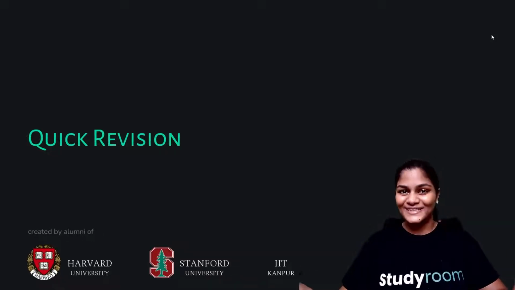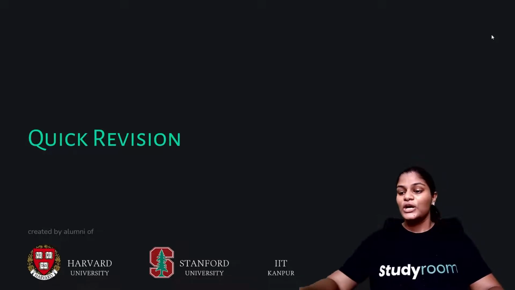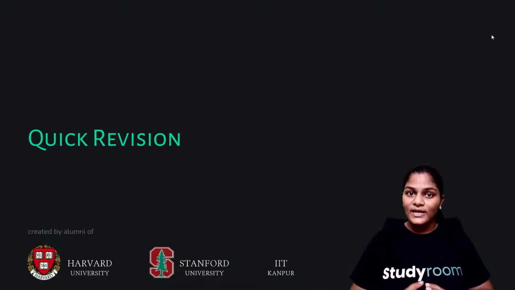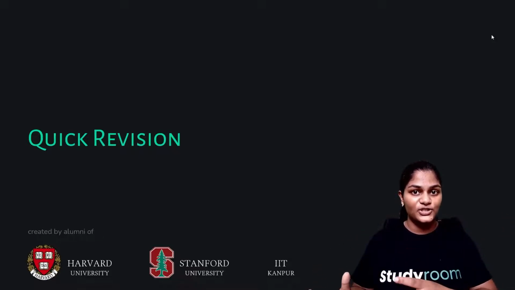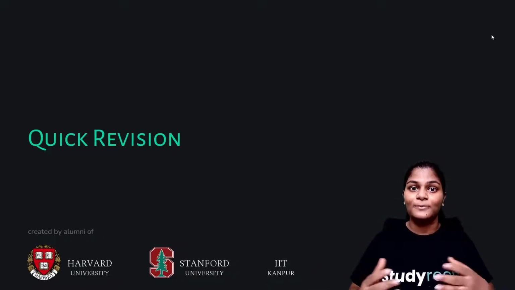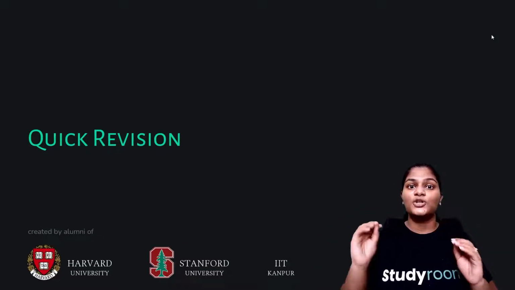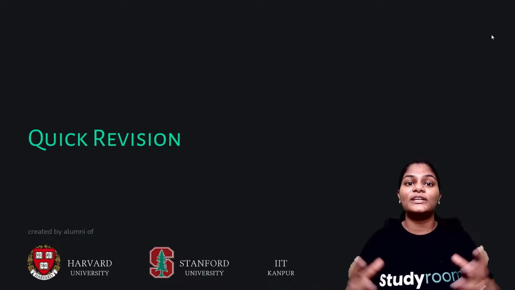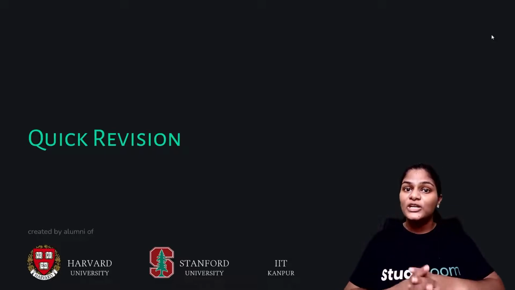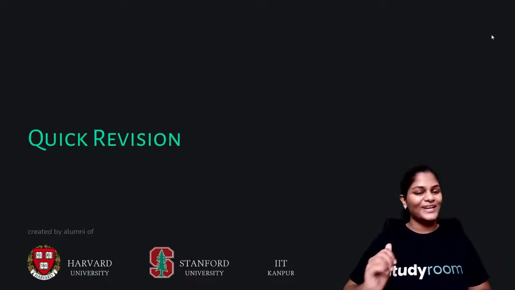As I had promised in the last video, I am going to do a quick revision of the chapter Magnetic Effects of Electric Current. Okay, let's go. Before I start, my advice to you is to make sure that you are thorough with all of the topics that we have covered together in this chapter, because in this revision, I am just going to cover the main points quickly. I am not going to teach it to you in the detail that you would actually need to understand it completely. So make sure you remember all of the concepts that we have done till now. Okay, let's go.